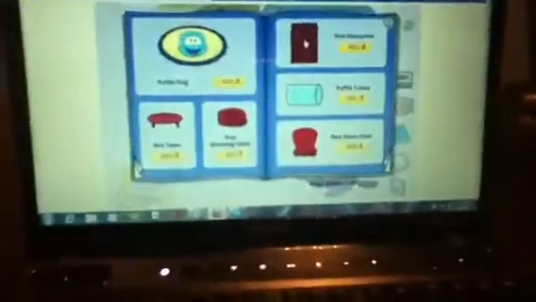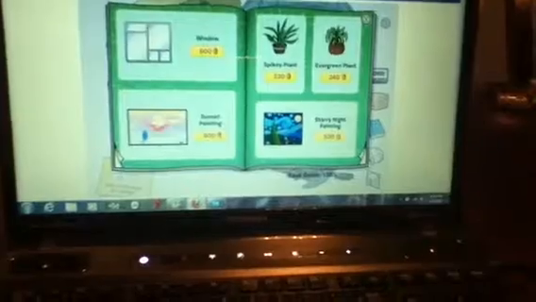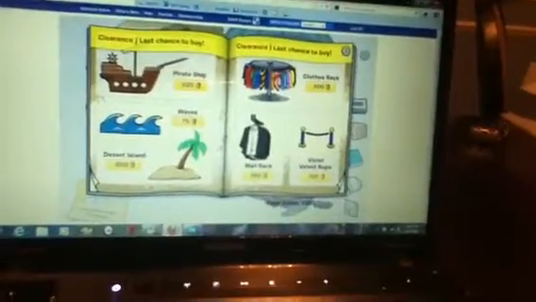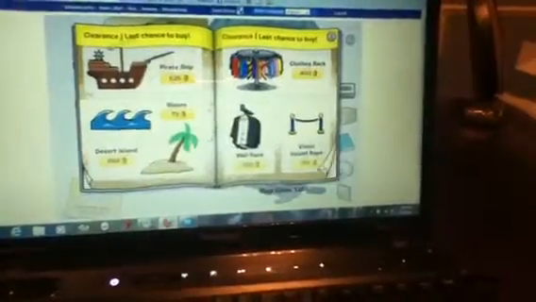Okay, now if you click on the red bookcase, you get a red couch. Now if you click on the sunset painting, the actual sun, you get an easel. I really, really like it. If you press up, it's actually a painting. And then in the middle of the evergreen, you get a potted palm. Right here. And in the middle of the swinging vines, you get a cavern chair. I think... Yeah, steering wheel of the pirate ship, you get a tropical tree.